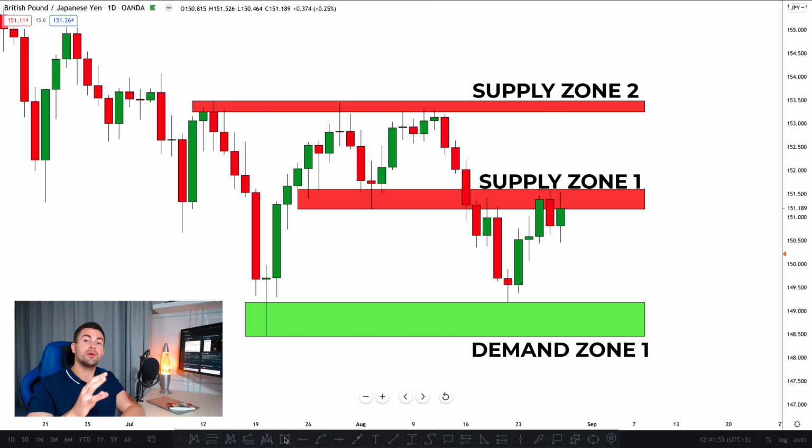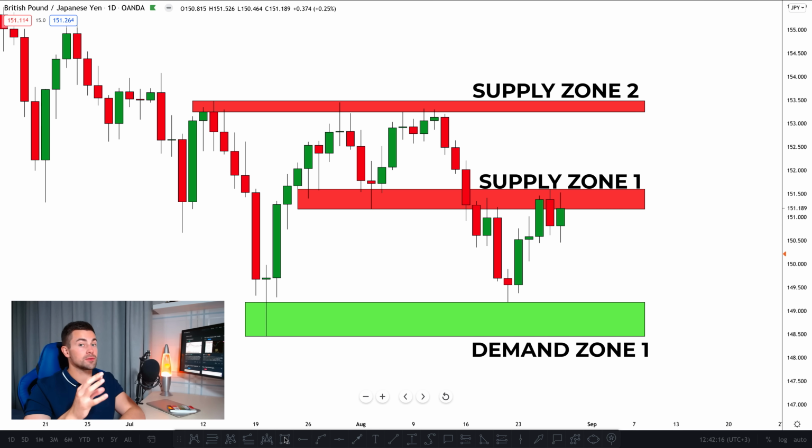It is crucially important to learn to properly draw these zones, to properly identify their boundaries, and then to properly follow the price within that, and to know exactly when it is the signal for you to buy, when it is the signal for you to sell, or when it is the signal for you to not trade at all. So once you study support and resistance, then learn supply and demand.